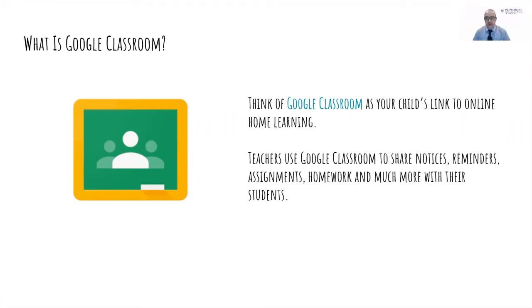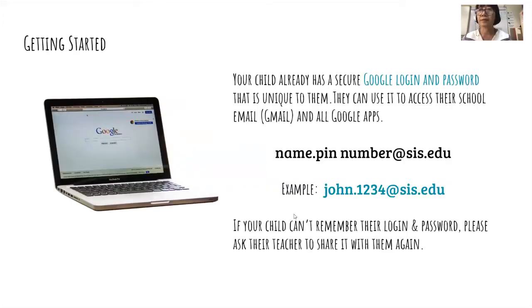Okay, thank you, Ms. Ning. So the older children, the year 5 and 6 children, they already have been using Google Classroom, so I'm sure they can help you. Now, your child and the year 4 children know this as well. They have a Google login and a password that is unique to them. Their Gmail through school.